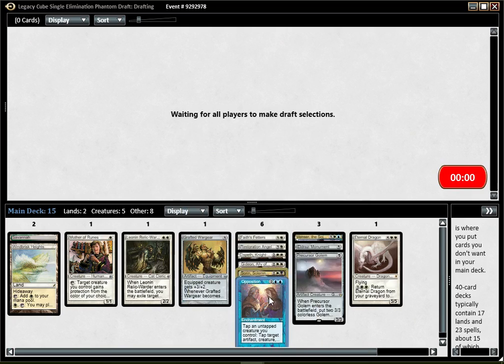Now what I need is basically a blue-white fixer, because I will end up with a decent amount of double white and double blue spells, as well as filling my curve here. That's pretty much it. I need token producers. I don't really want cards that cost more than 5. Enter the battlefield effect creatures could be interesting.